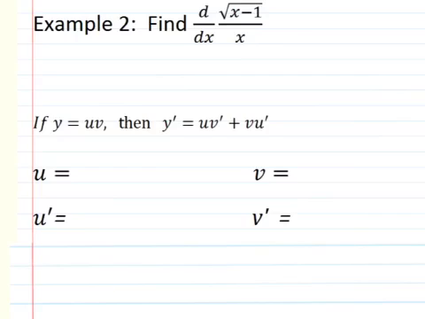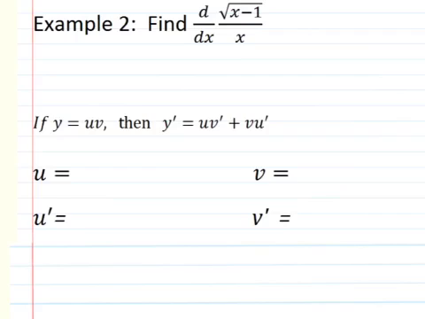And the way we're going to do that is to get this x upstairs, and we can do that because really that's x to the power of 1, isn't it? Well, I can bring that upstairs if I call it x to the power of not 1 but negative 1, so you're just changing the sign of the index downstairs. Okay, so now I'm going to rewrite this in calculus friendly form, and that means putting that in index form. Okay, so the square root of anything is just that thing raised to the power of a half, isn't it?